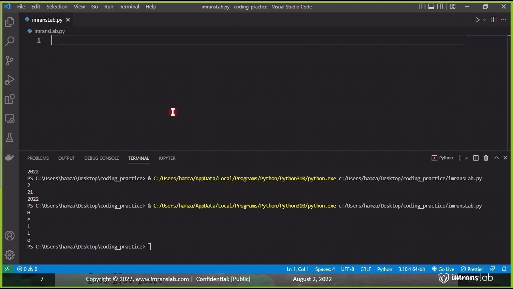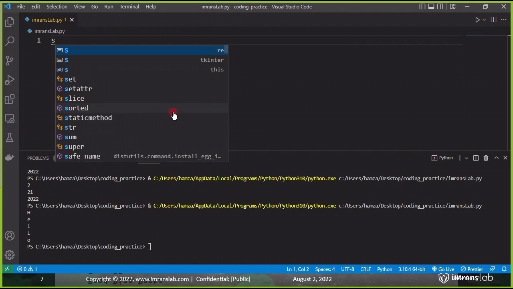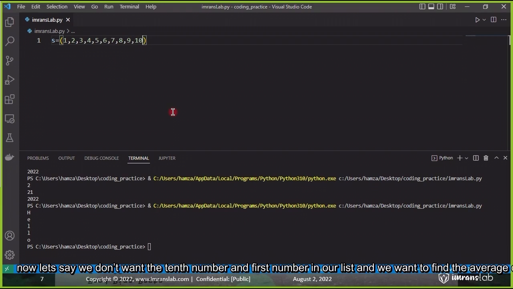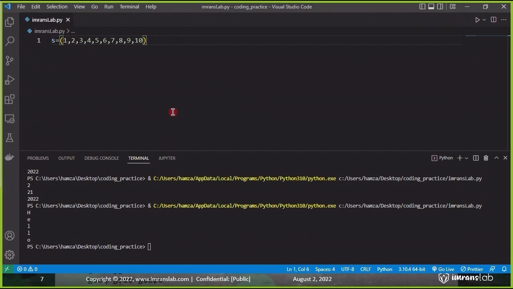S is equal to 1, 2, 3, 6, 7, 8, up to 10. Now, let's say we don't want the 10th number and the first number in our list, and we want to find the average of 2 to 9. How could we get this?